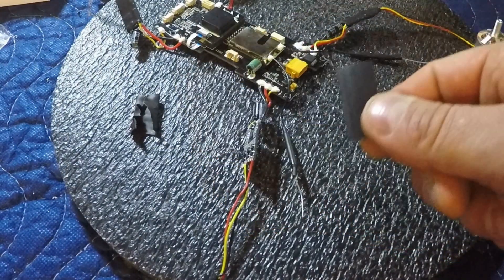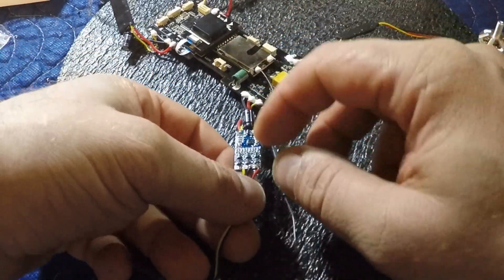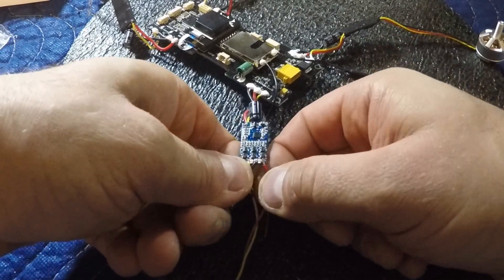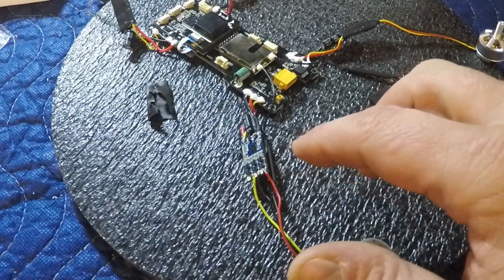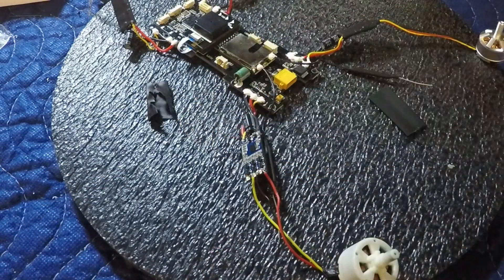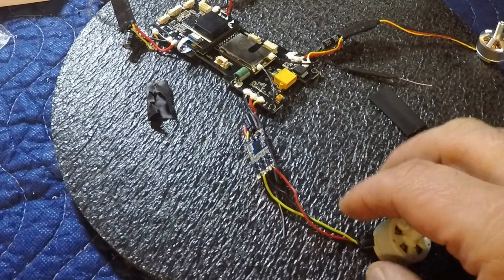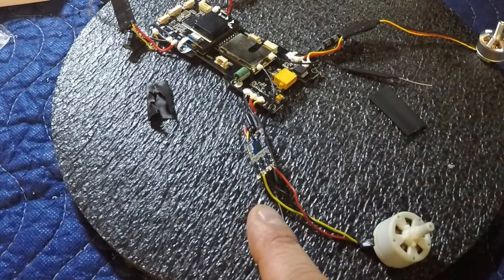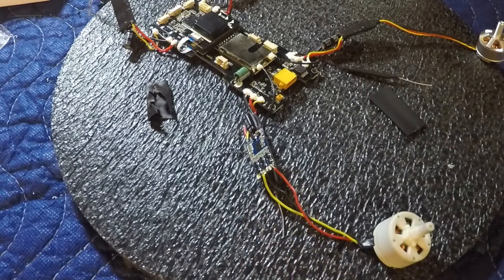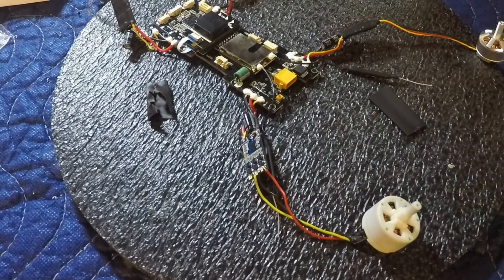I'm going to take my replacement piece that I've already pre-cut to the length I want. We've got three wires we have to desolder from the board — a red one, a black one, and a yellow one. Pay attention to which order these wires are in and what motor you're putting in. This is my clockwise motor and it goes yellow, black, red. On the counterclockwise it goes yellow, red, black. Pay attention to the orientation of the wires on the board and make sure you're putting in the correct motor and there won't be an issue.